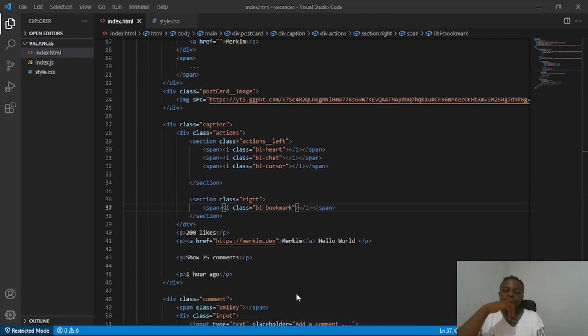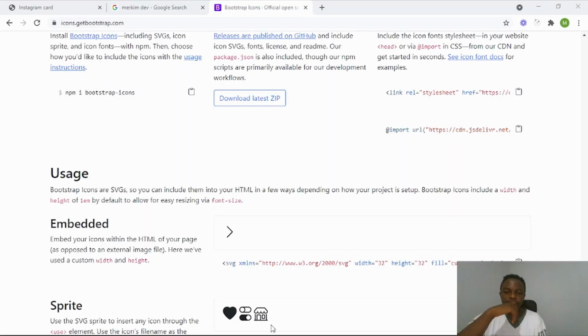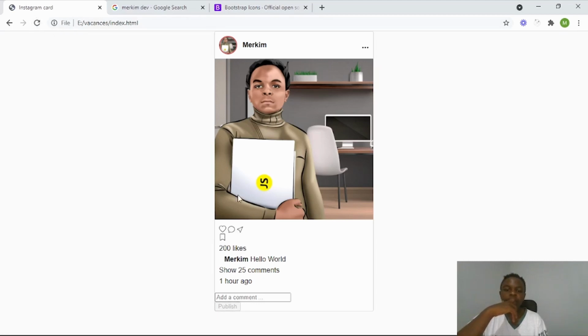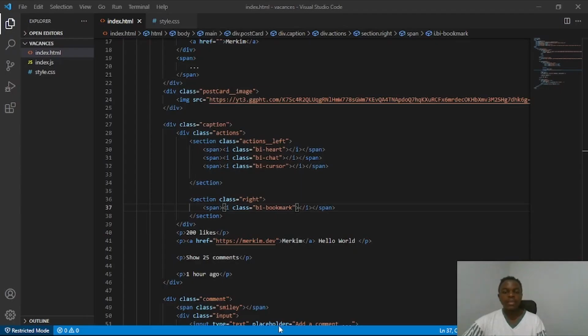Now if I give this a try, I go back to my project. If I refresh, you see now they have appeared, right? We have one here, 2, 3, 4, and I want to add another one in the comment section, and it's going to be that smiley.